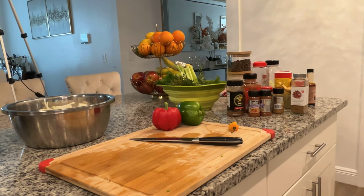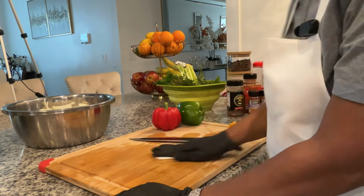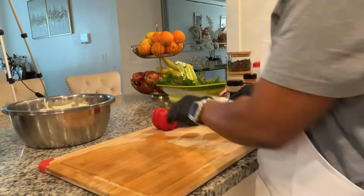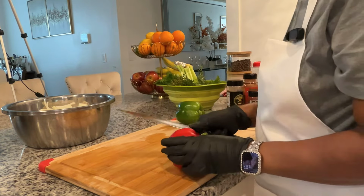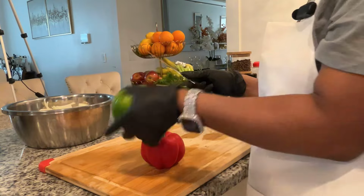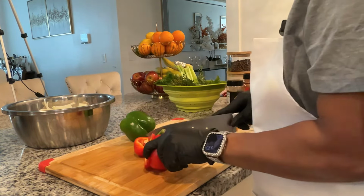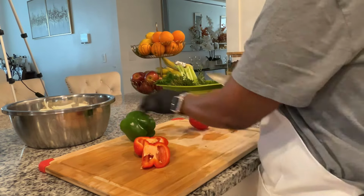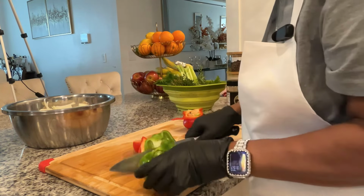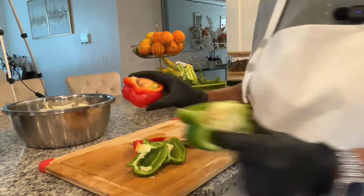I want to wipe off this cutting board because yellow onion is strong. It's burning my eye. Okay. So now I've washed all my bell peppers. I have a whole pan of bell peppers over there, all different colors. So I washed them. And I think I'm going to put a little more than a half of each. And then I'm going to save this to go in it tomorrow.